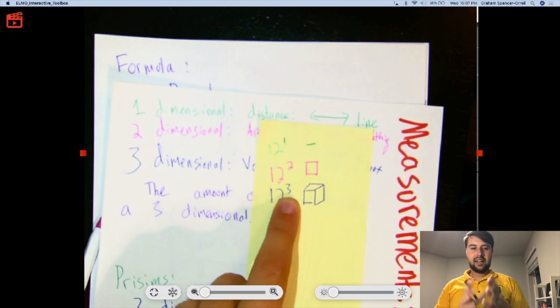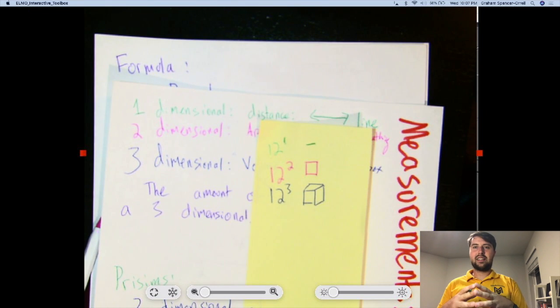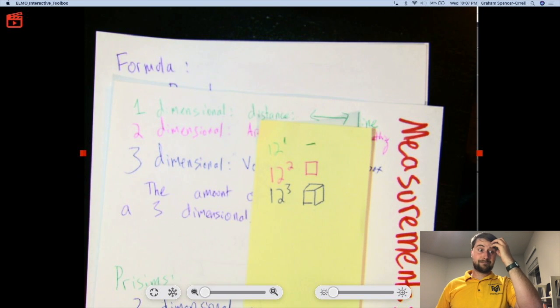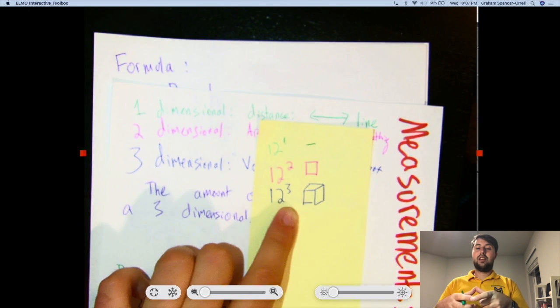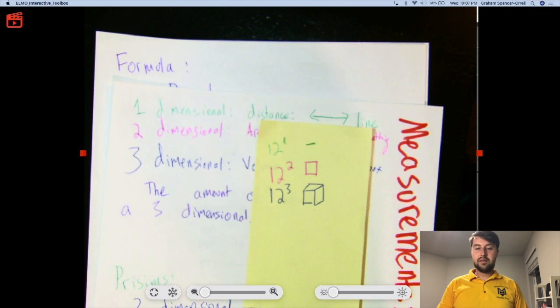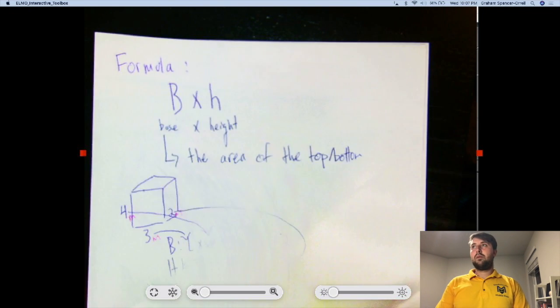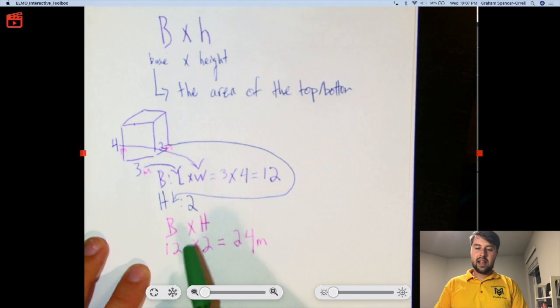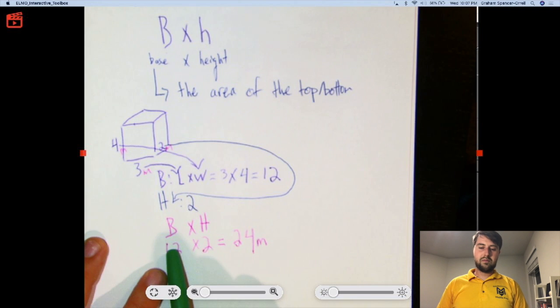If we were actually in class, we'd pull out some blocks and stack some things together, so you could calculate the volume that way. I'll see if I can find a video to post in the next couple of days where you can try it at home. But for right now, just know that we put the 3 there because we're counting the number of cubes within any sort of 3-dimensional object. So back to this page, we have our base, which is the area of the base, times the height, which was 2. We get 24 meters.